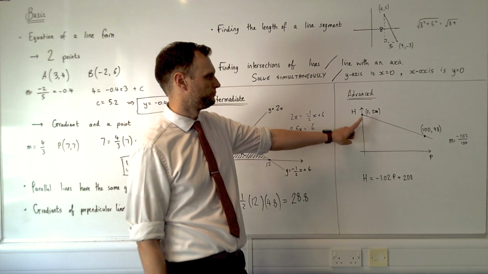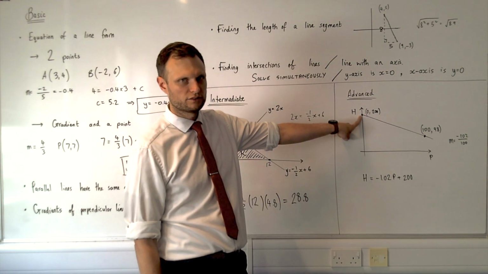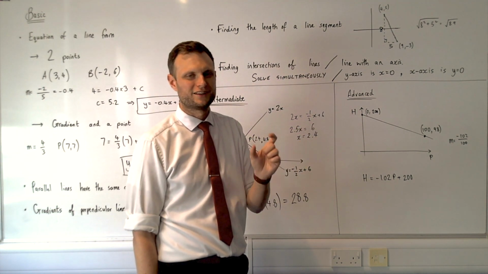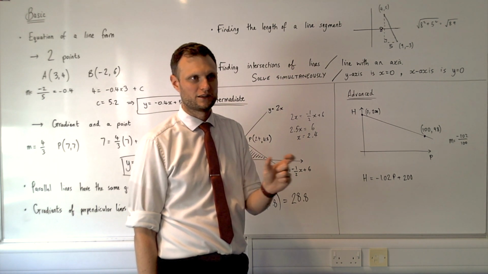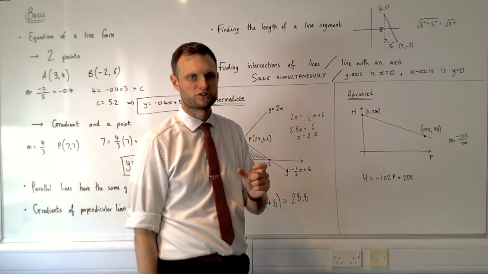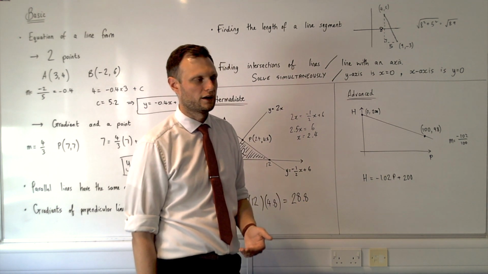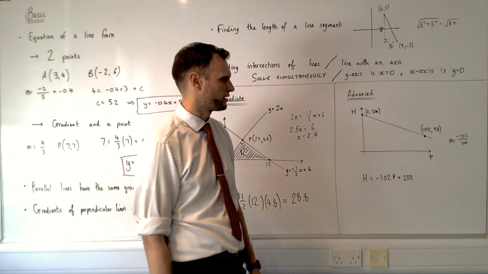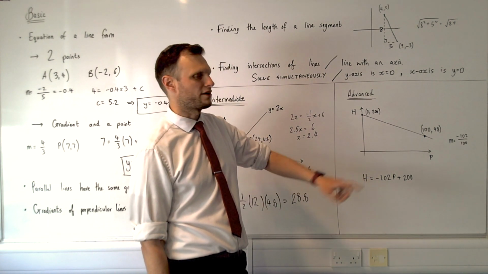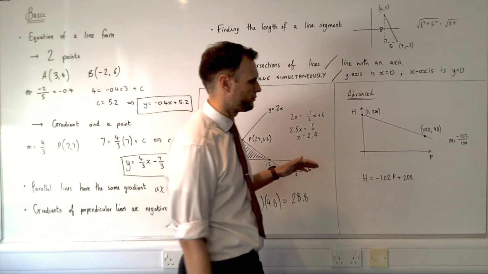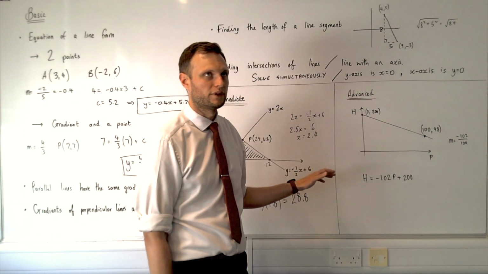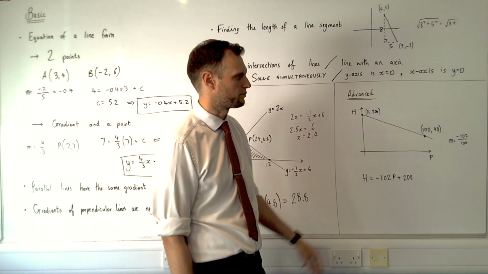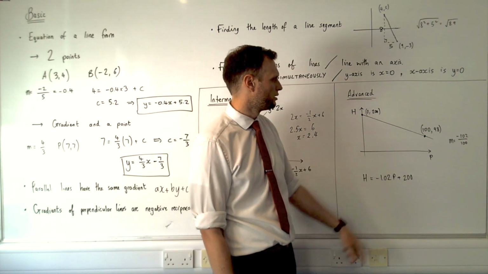So the things which come up are initial values. If you get given a number in a modelling question or a part question, you're going to substitute that number in 9 times out of 10, or even maybe 10 times out of 10. But if you get given a number, you're probably going to substitute it in. If you ever get asked for an initial value, then if this is a t-axis, the initial value is t equals 0. So you're just looking for the y-intercept. In this case, that's just 200.